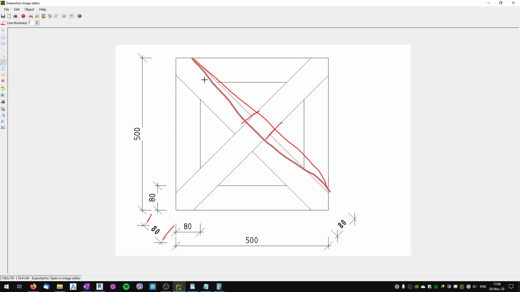So I took this line, took this away, and I had this length and I divided it by 2.